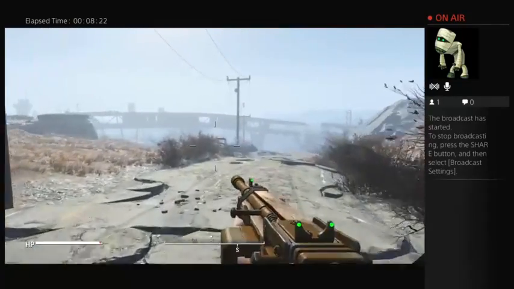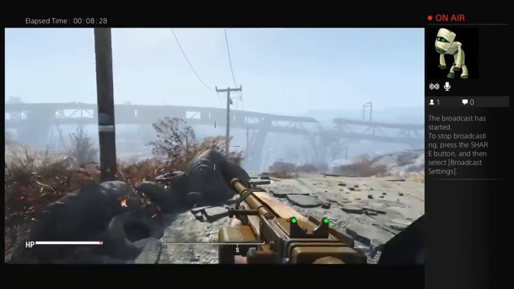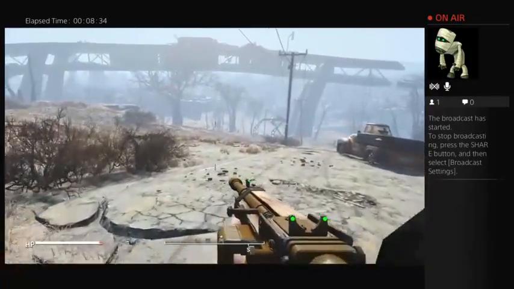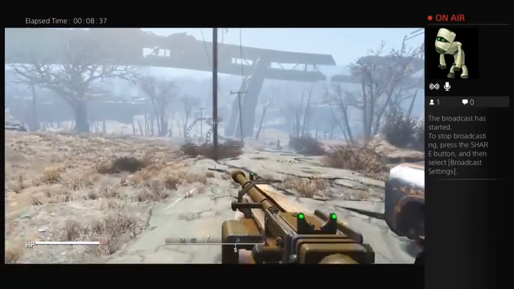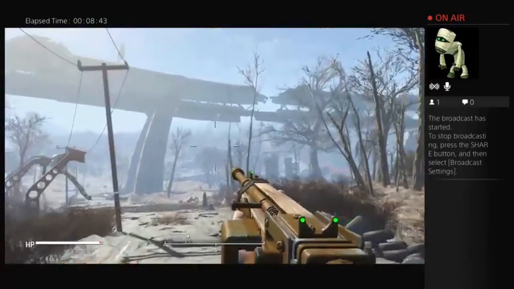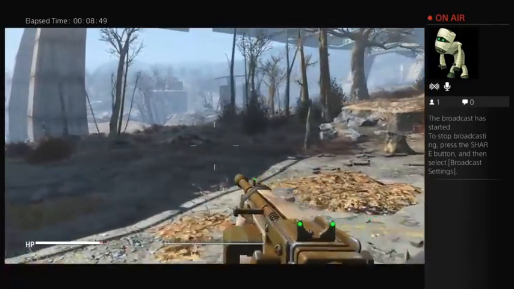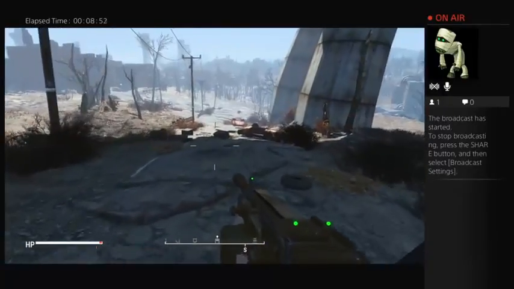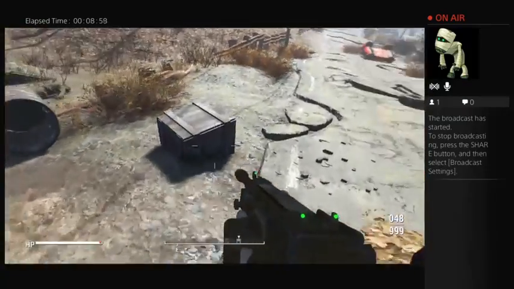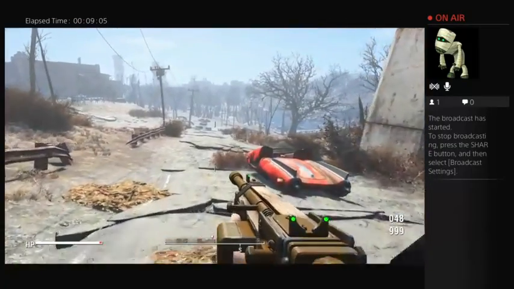So we're just traveling along, heading to Diamond City to talk to Nick. Pretty easy going right now. Just enjoying the view. Calm and serene. Every time I say stuff like that, I shouldn't say stuff like that. Every time I say stuff like that, it doesn't respawn. Shame. Something pops out, tries to shoot me in the head.